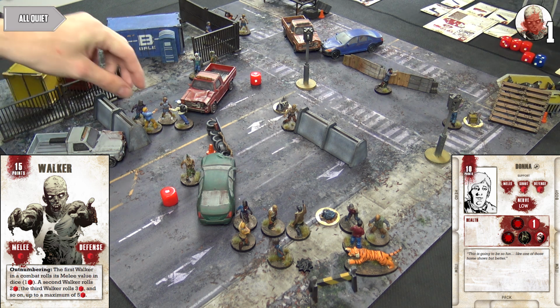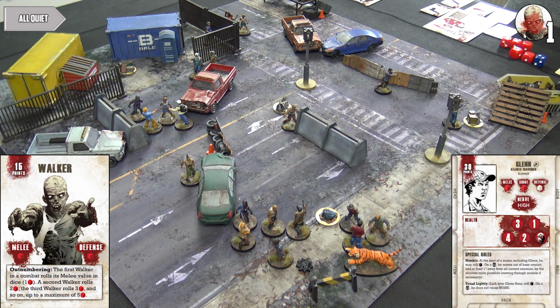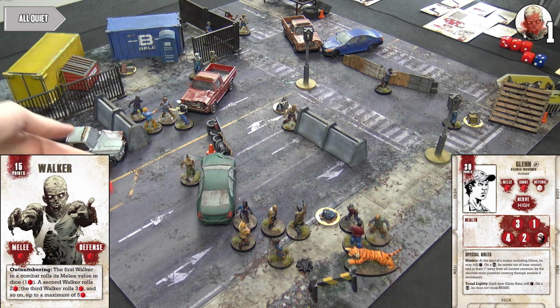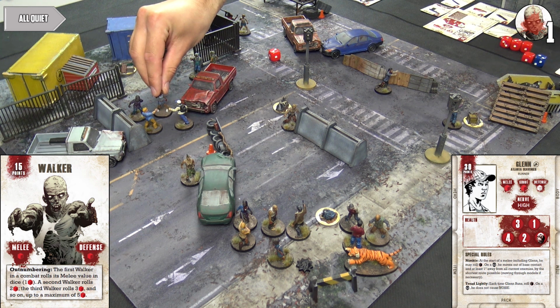Walker rolls a 1. Yeah, so humans win, and she's pushed back. Right, Glenn is not going to use his nimble keyword, actually, because he would like to try and make a bit of space to get in here. So he's attacking with base red, but Glenn's knife adds an extra red dice as well. And it is sharp, he rolls 2. Walker rolls 2 with a bite, so it's just a draw again, so push the walker back.